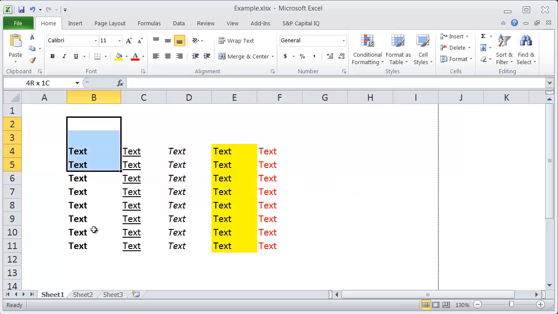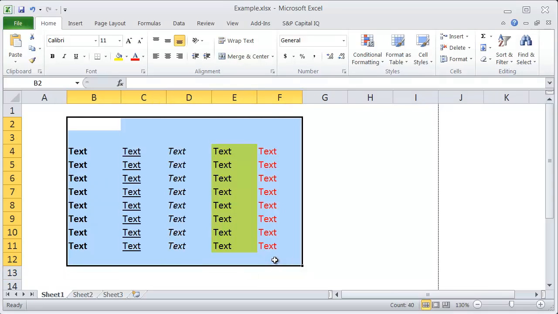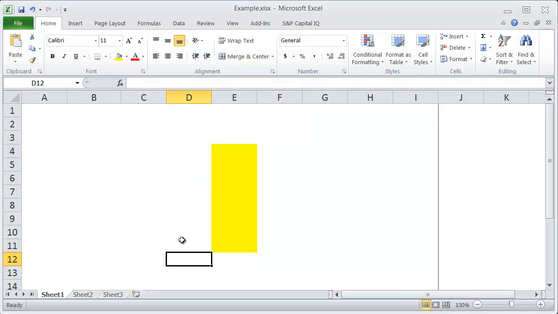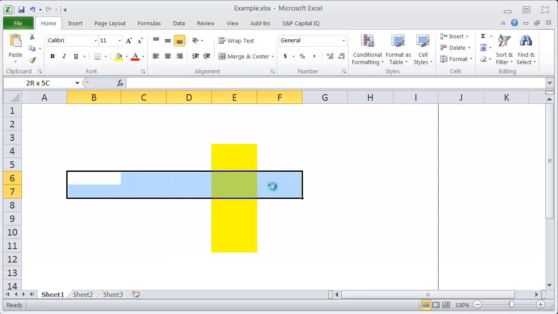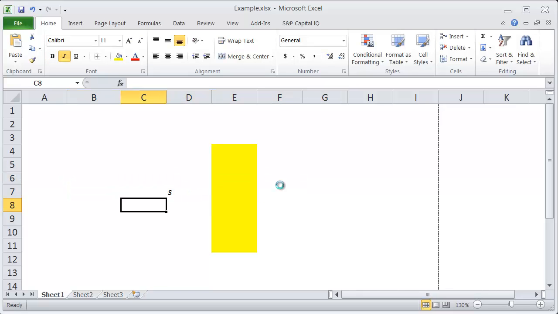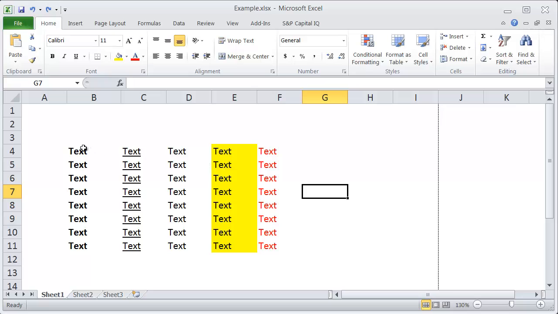So what happens if you just delete this information here by hitting delete, then the next time you come in and put new data in here, it's going to retain the same formatting. You can see it's still recognizing bold and underline, and it's still got the same fill color in the background. So sometimes you just want to wipe everything out and start all over again.